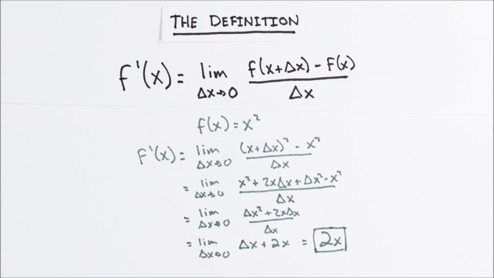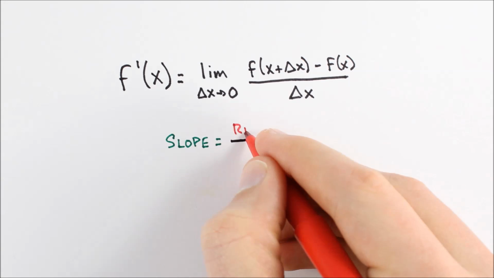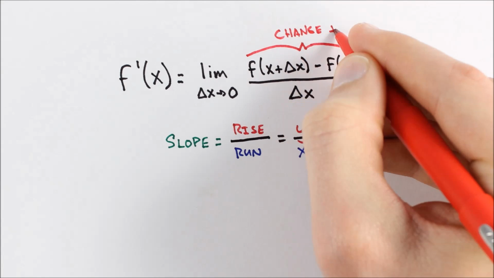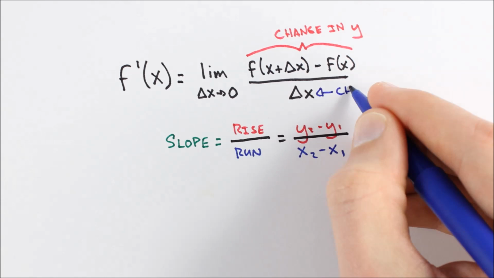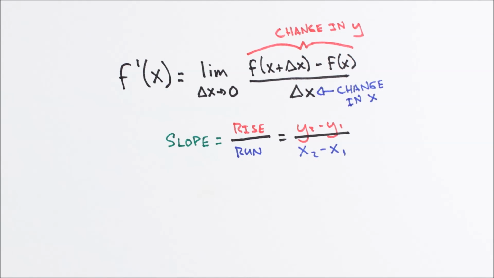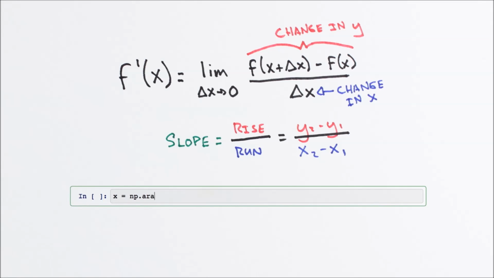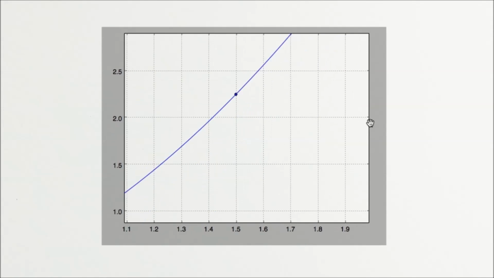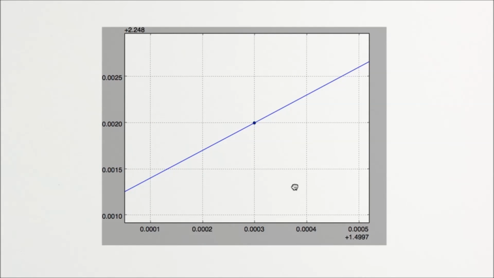The definition of the derivative is really a glorified slope formula. The numerator gives us the change in y values, while the denominator is a convenient way to express the change in x values. By including the limit, we are applying the slope formula across an infinitely small region. It's like zooming in on our function until it becomes linear.